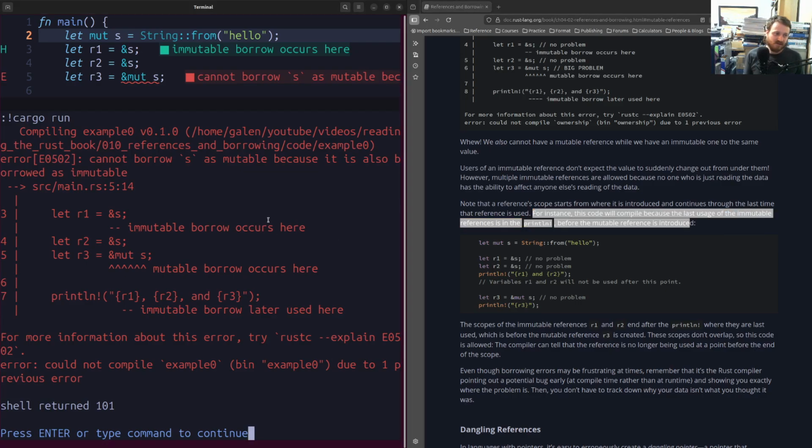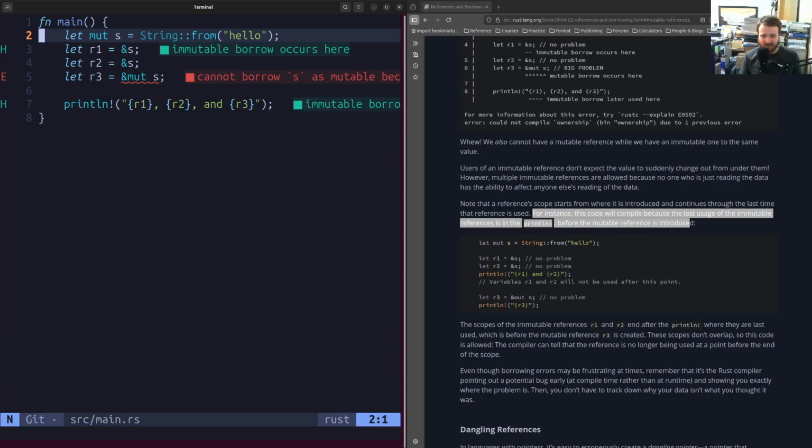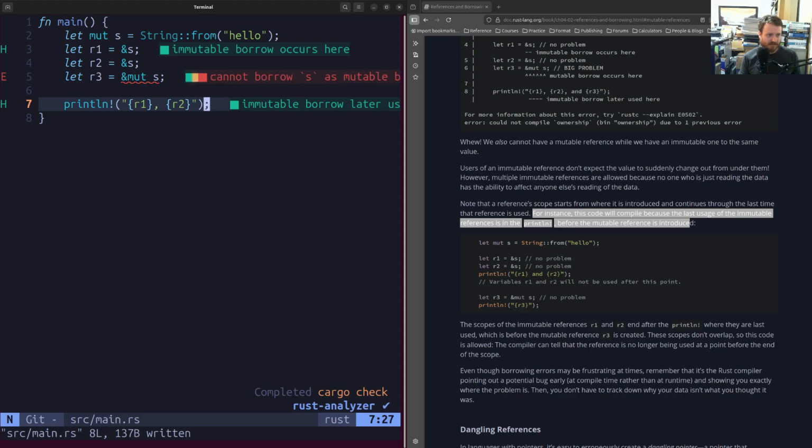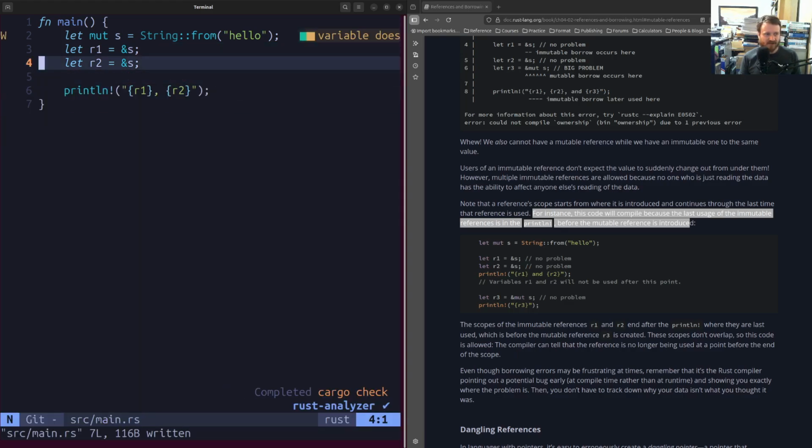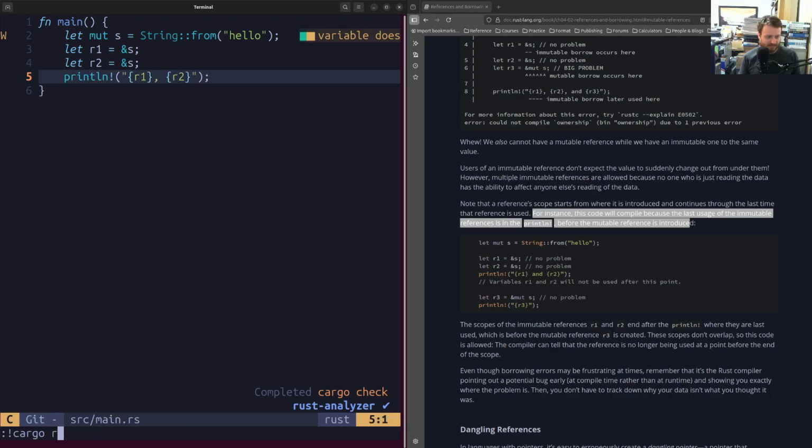So we're going to shake things up a little bit, where there's no particular problem. First of all, let's see, before that reference gets created, good. This should be no problem.